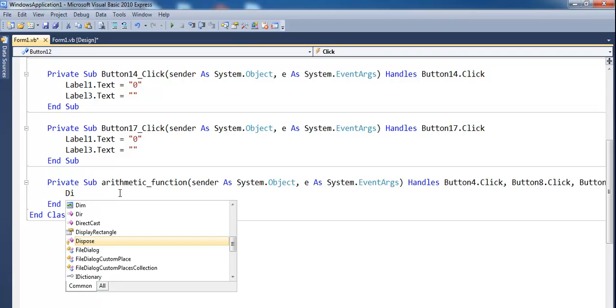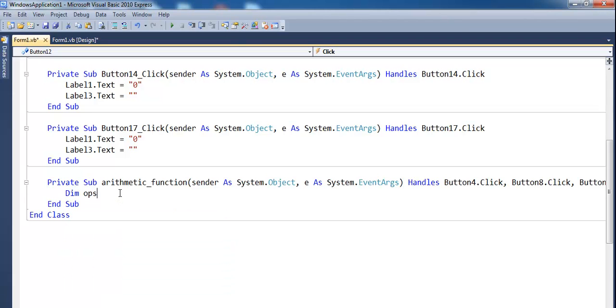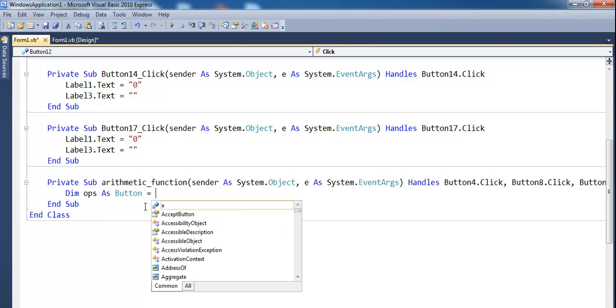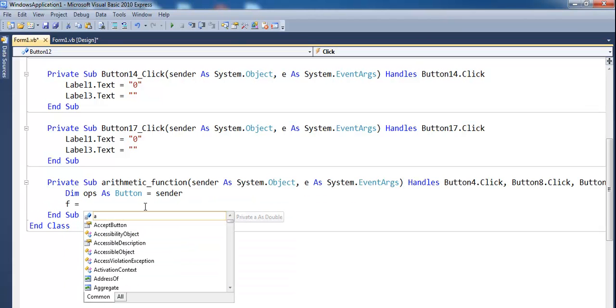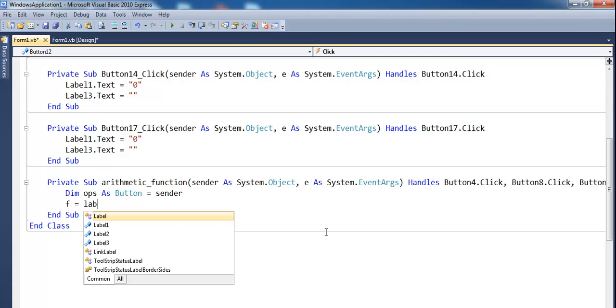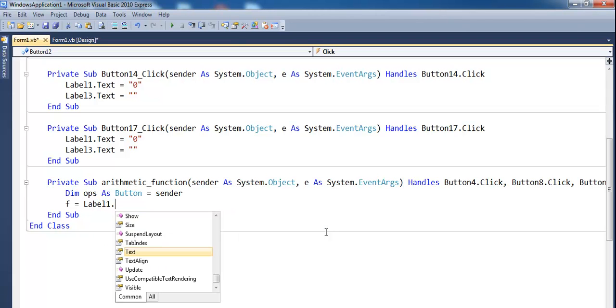Let me now dim a local variable ops as button, equals sender. Then f equals, f is my first variable up there, as for any first data that is entered in there, equals label 1 dot text.